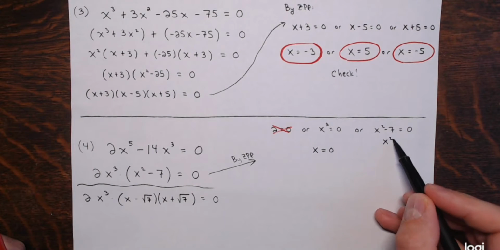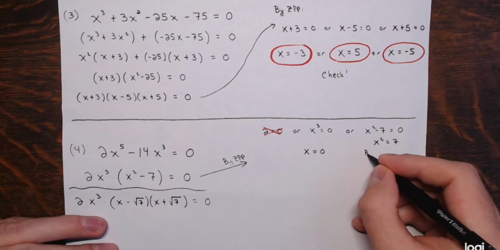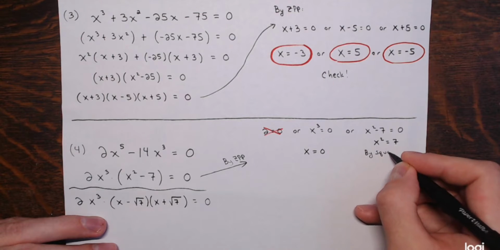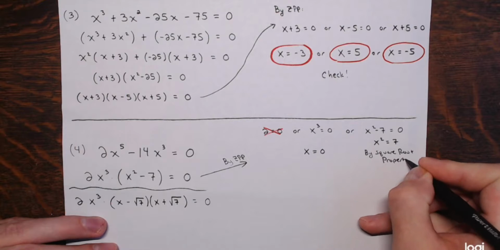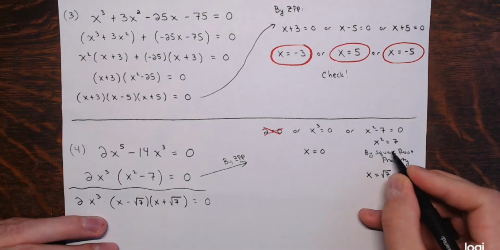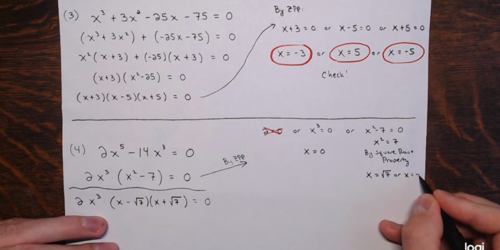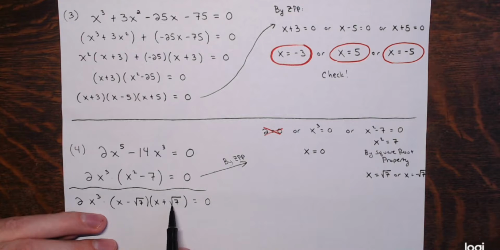If I add 7 to both sides, we get x squared equals 7. And then by the square root property, which I've brought up in previous videos, so I'm not going to do that here, x is either going to be equal to the square root of 7 or the negative square root of 7. What you would have gotten if you factored it completely over the reals, like I did here, and then applied the zero product property, you would have gotten positive square root of 7 from this factor and negative square root of 7 from that factor.